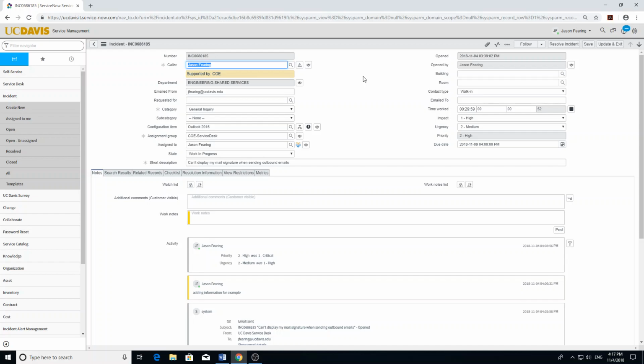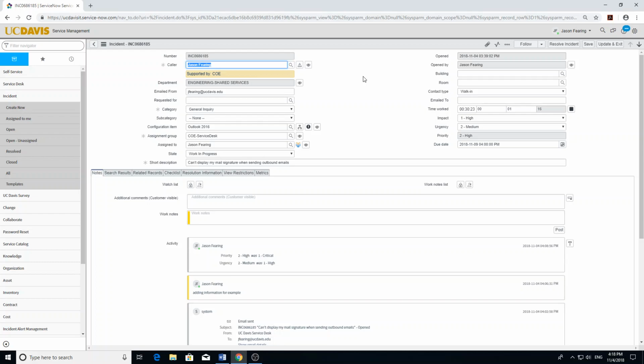Now, in this case, you might need to look up the people directory, or you might need to ask me, or you might need to ask one of your coworkers. A lot of the staff that have been at the service desk for a while might recognize a name like, oh yeah, he's a computer science professor. I took his class last quarter. Or, oh yeah, he's an ECE professor. I'm in his class right now. Something along those lines.